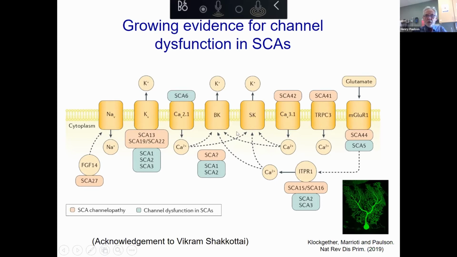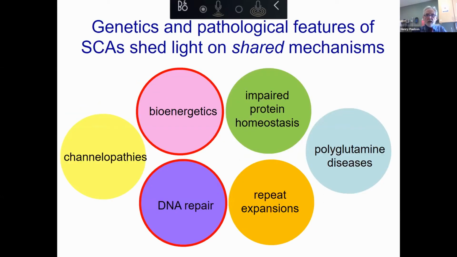And I can't go through this in great detail, but I believe this is an area where there needs to be more work to identify these druggable targets. These are very druggable targets that are relevant to numerous ataxias and may be useful symptomatically as well as from a disease modification standpoint. No time really to talk about bioenergetics, but I think DNA repair is critically important.